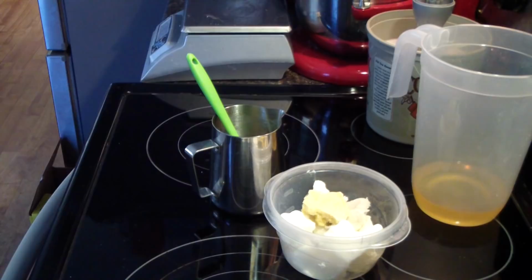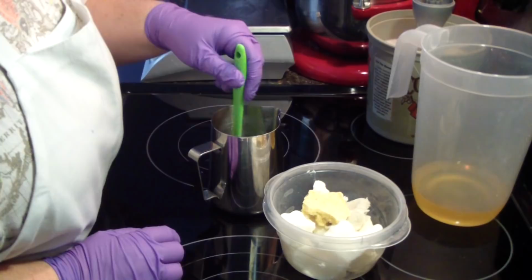Holy moly! All of my molds just fell out of my container and gave me a heart attack. Goodness, they're silicone molds. Okay, that looks good.